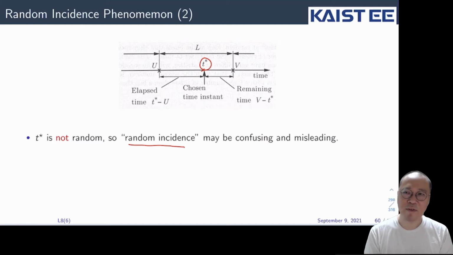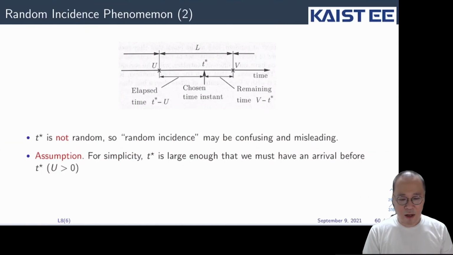So whenever we talk about the random incidence phenomenon, you need to think about this question. There are many cases where people use words in a confusing manner, so forget about the word. But going back to our original question, in order to talk about the answer, we're going to make some assumptions to make the story simple.